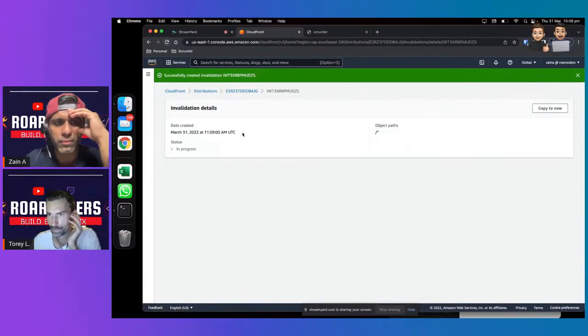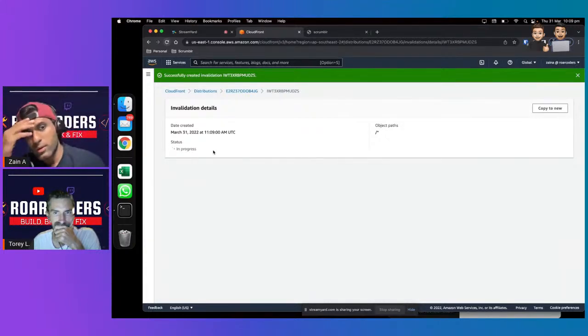No, that shouldn't be an issue. Did you try invalidating the cache? That's exactly what I'm doing at the moment. Okay, it looks like it was invalidated anyway yesterday. Yeah, you might be right. It might just be the cache. CloudFront's cache. Looks like not though, because it looks like it did get invalidated yesterday.